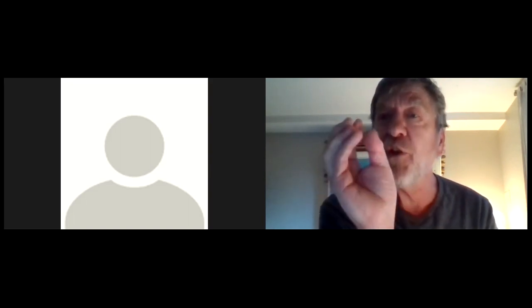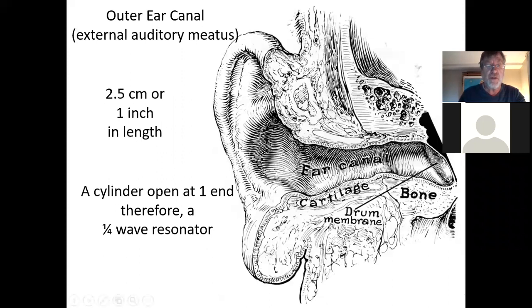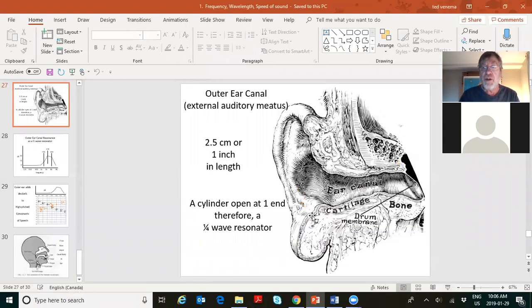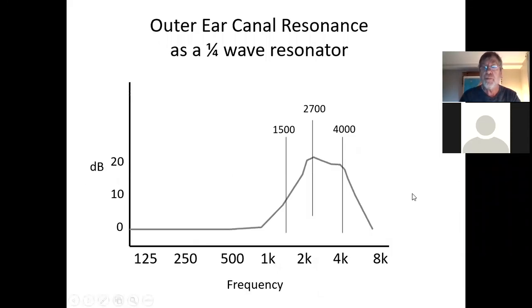So that resonant frequency of 3,430 hertz or whatever it was isn't only going to happen at that one frequency. It's going to be spread out. It's going to be fudged, smeared a bit. So what do we mean by that? It's going to be spread out across frequencies looking a lot like this. And there's your outer ear canal resonance.